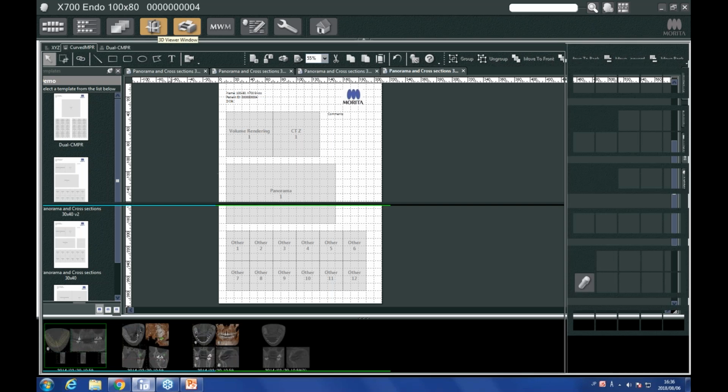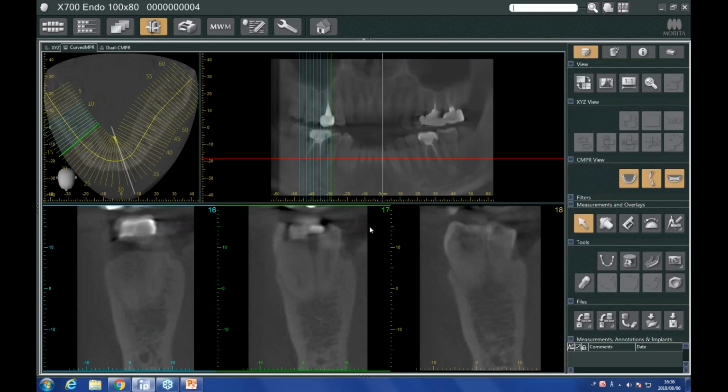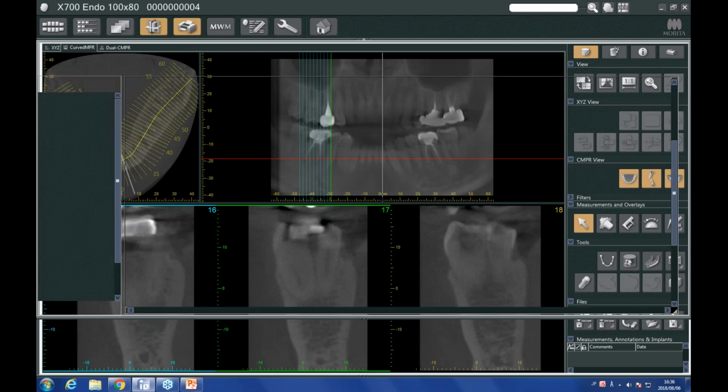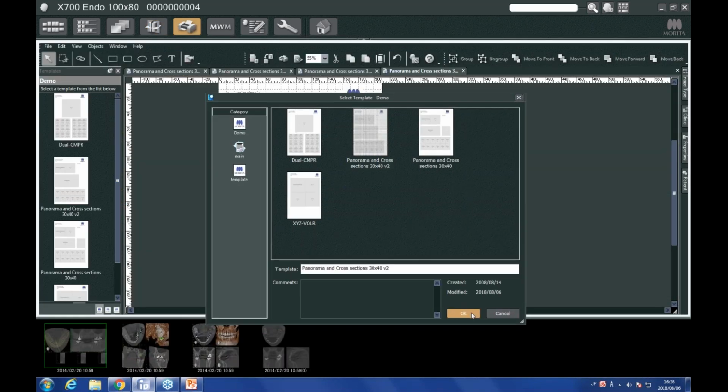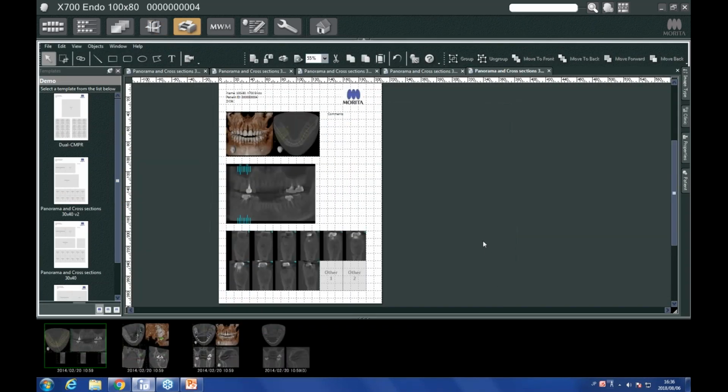Once again, clicking on the 3D viewer will bring this up. And again, print, selecting version 2, and now you can see it's already laid out and ready to go. My goal when I'm designing a template like this is to make my job easy. Right? So the adjustment of the template I do one time, and then I create general reports for my patient or for the insurance company with a single click.